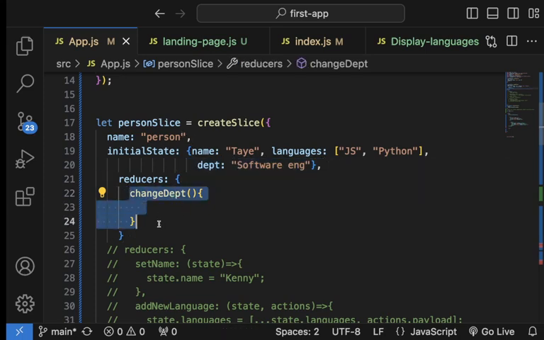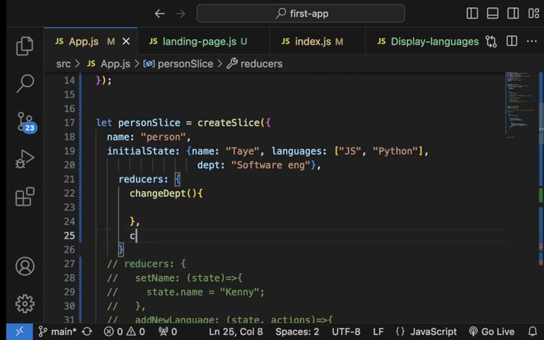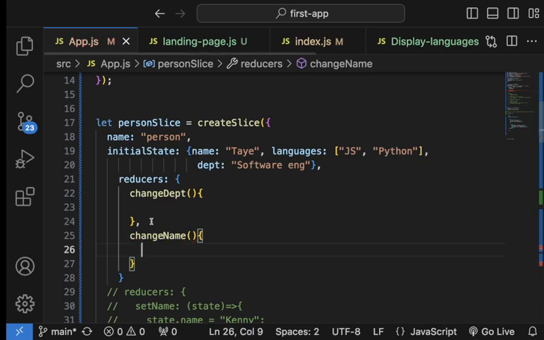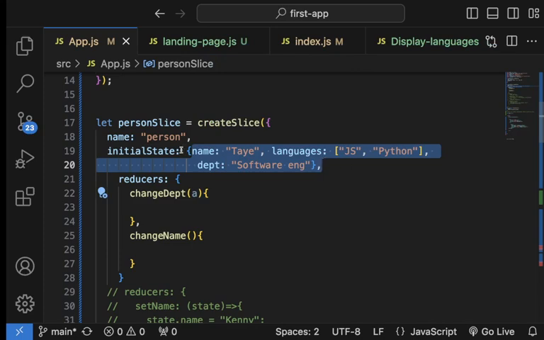You see these functions in your reducer, all of them are inside these reducers, right? You can have another one. If I want to change the name, I can have another one called changeName like this. So now there are two functions in my reducer. I want to use this to change the department, and this to change the name. Each of these functions expects its first argument to be state. It's not supposed to be called state, you can call it anything. But whatever it is, it stands for your state, whatever this is. Do you get it?